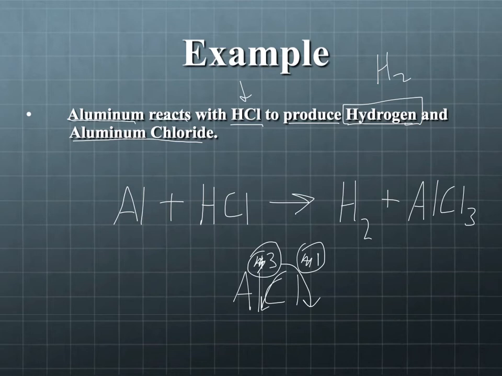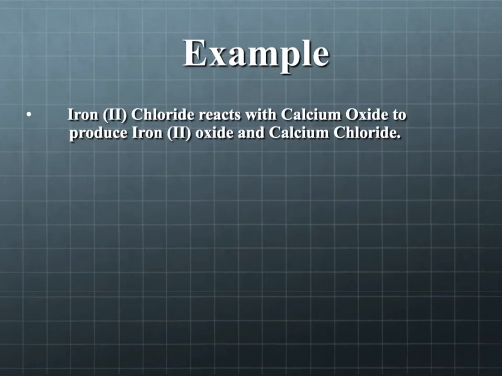And you have to do that every time. Every time you write a chemical equation, you have to make sure that when you're given a compound, notice how this is a compound, this is an element, because compounds have more than one substance, elements have just a single element, just hydrogen. So that's one thing you're going to have to make sure you remember. And we're going to do one more.